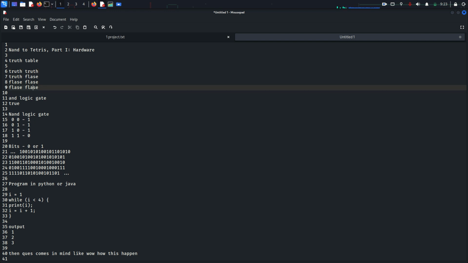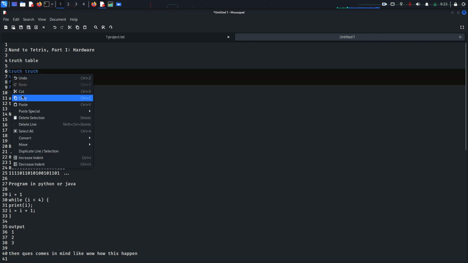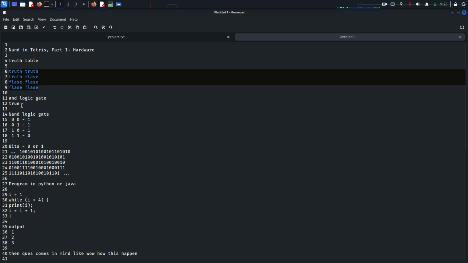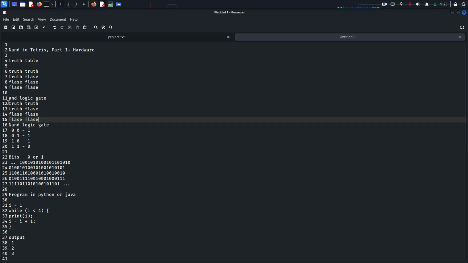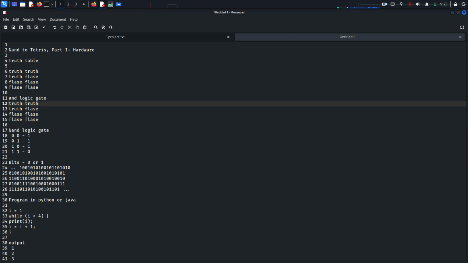Okay, so let's start doing it for the AND operator. Let's write the truth table again here for the AND table. Let me just copy and paste it, and once we are done, let's look at the AND.